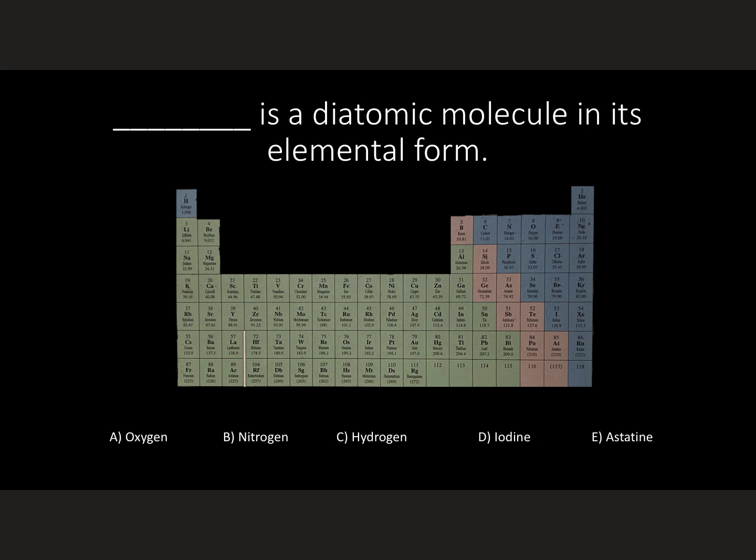Blank is a diatomic molecule in its elemental form. Okay, so I really like putting this early on in the content because diatomics are used and they're assumed. So here we're going to look at which elements are diatomics. Di meaning 2, right? So together, 2 atoms. The diatomics, there's 7 that make a 7. Okay, so let's look over here.